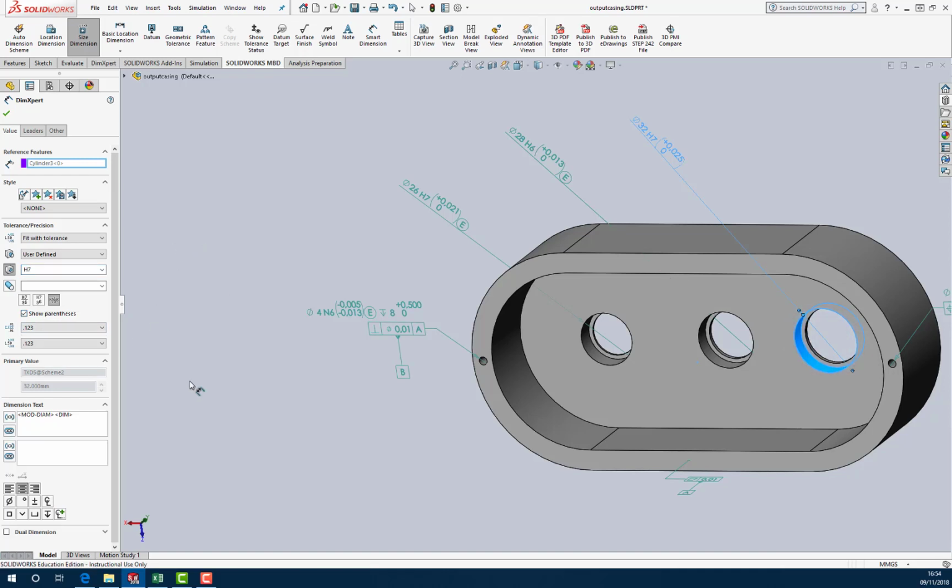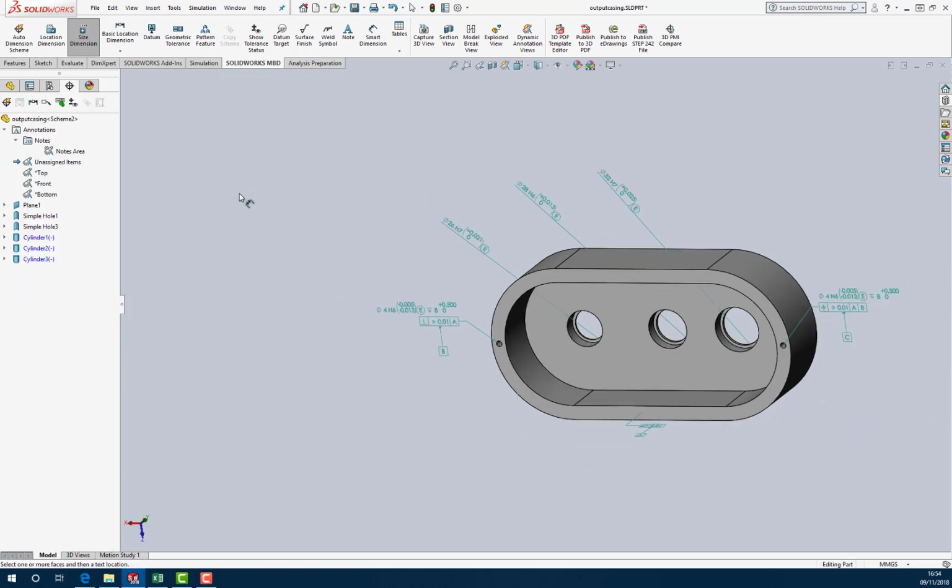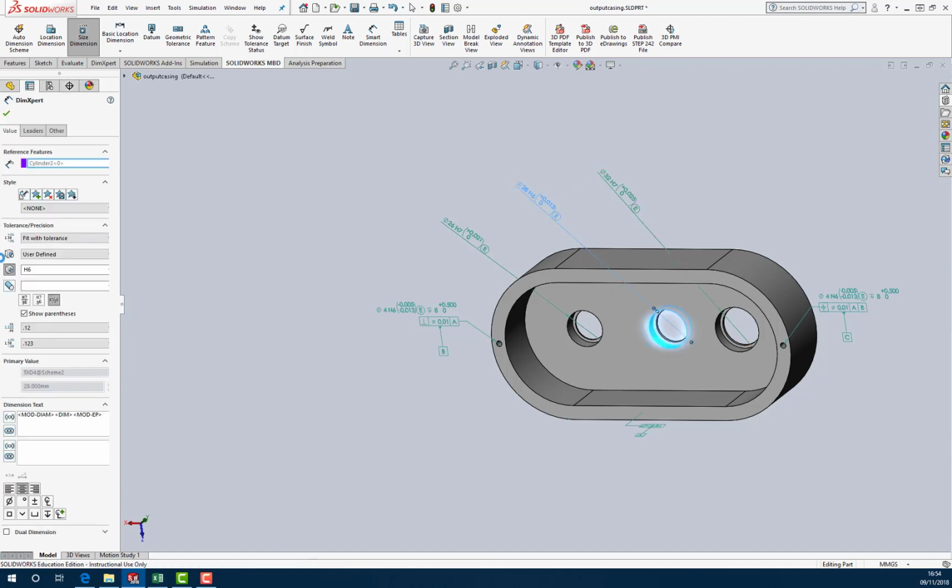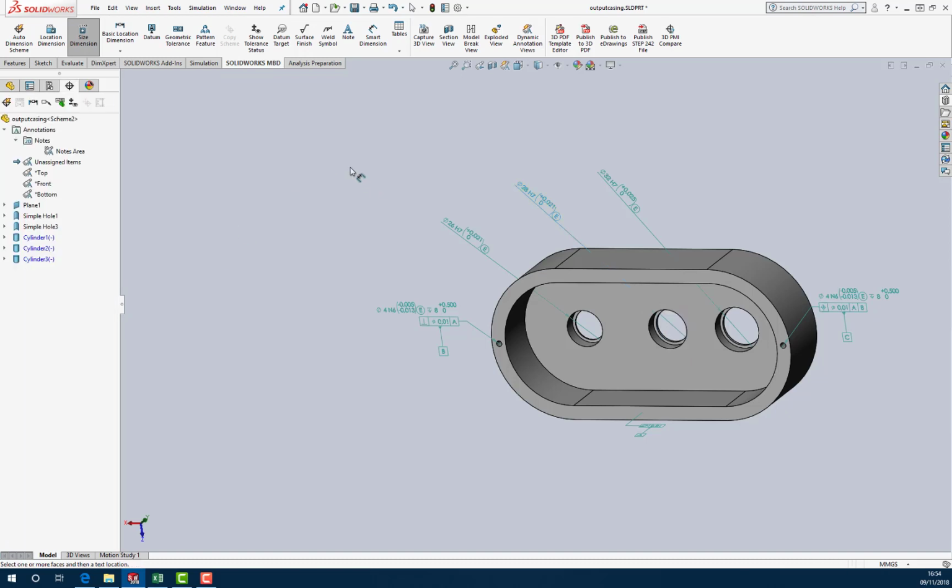Put parenthesis on envelope requirements. So these are just our preliminary settings, and once we've put on the rest of the data and we've done our calculations, we may have to adjust these depending on what happens when you do your tolerance stack calculation. So there's my hole sizes. So all the hole sizes are now done.